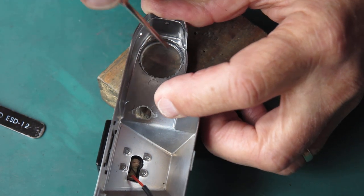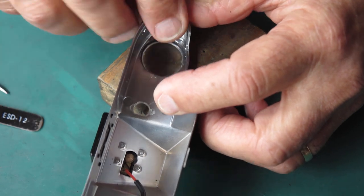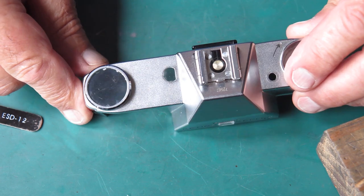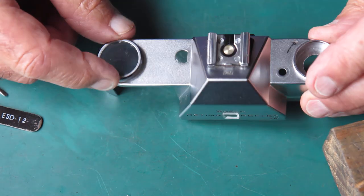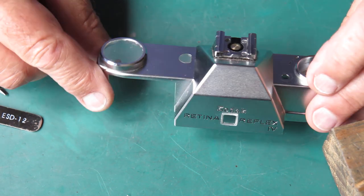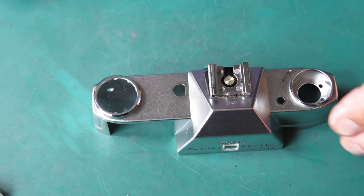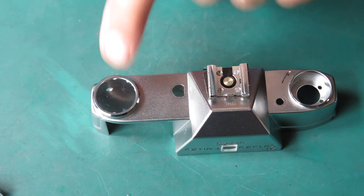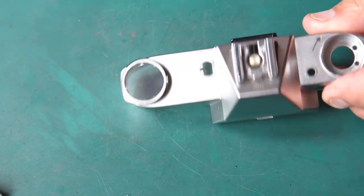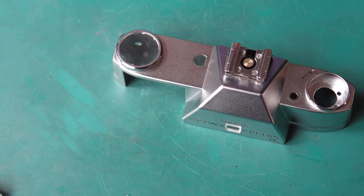My alternative here would be to replace the whole window complete with frame. I can probably find one, but that brings its own challenges, because then I've got to crimp that into the top cover. I think that'll do. I think that'll work well enough for my purposes. I'll just give that a last clean with a bit of glass cleaner to make sure that plastic's as clean as it can possibly be.